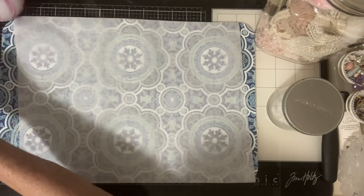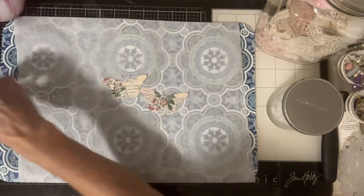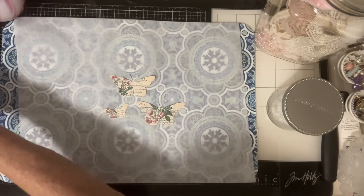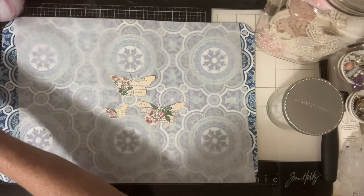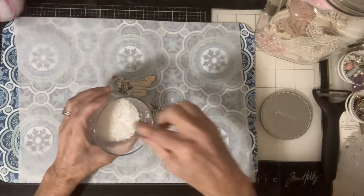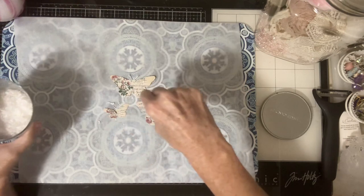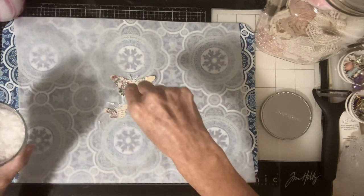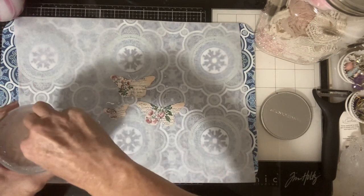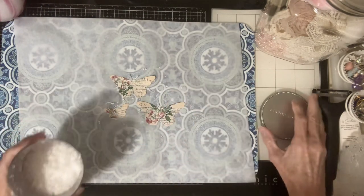So what I'm going to do is take some butterflies first and show you what you can do with them. I'll put a few butterflies down. Then I'm going to take my shavings and just sprinkle them on my butterflies like that. Can you see what I'm doing? I'm just sprinkling a few — you don't even need that many, just a few shavings. These are fussy-cut butterflies, by the way.